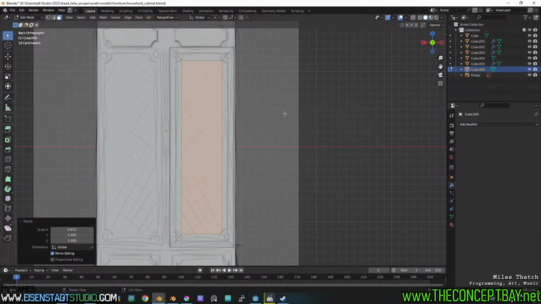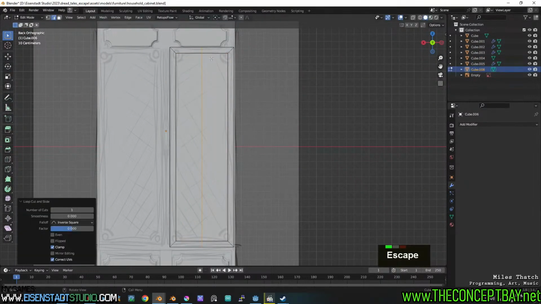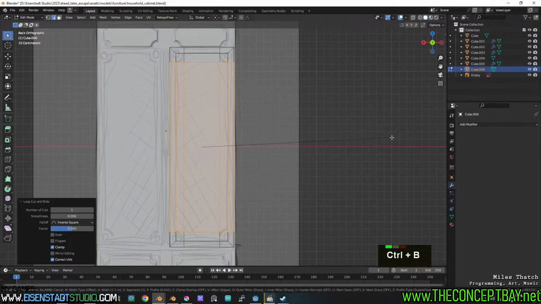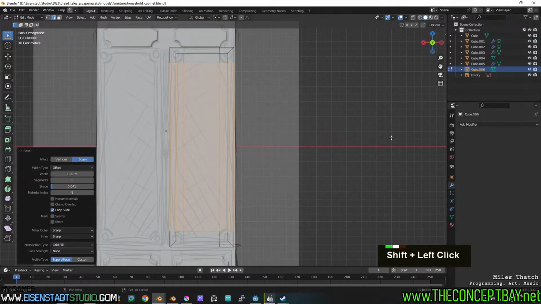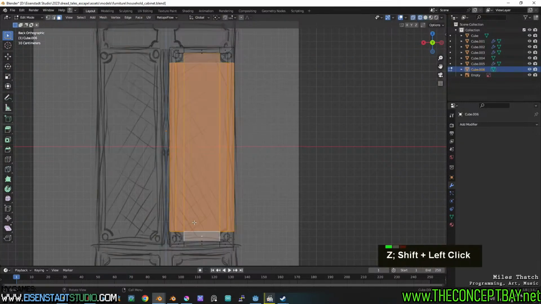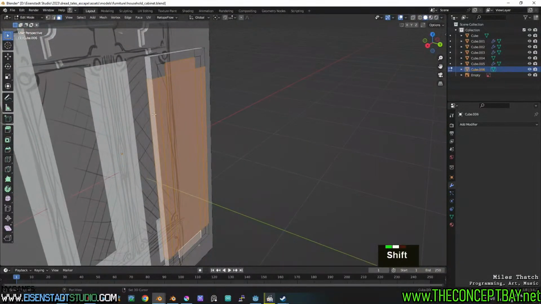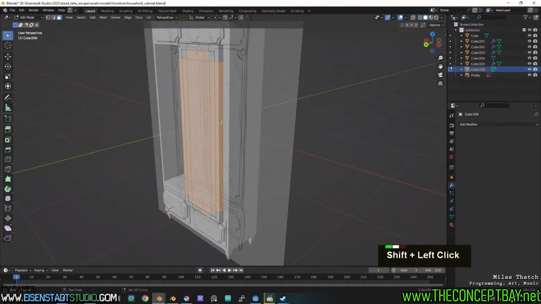Actually, no. We can't extrude it. We're gonna have to do it this way. There we go. That should do it. Next. Don't need the sides.